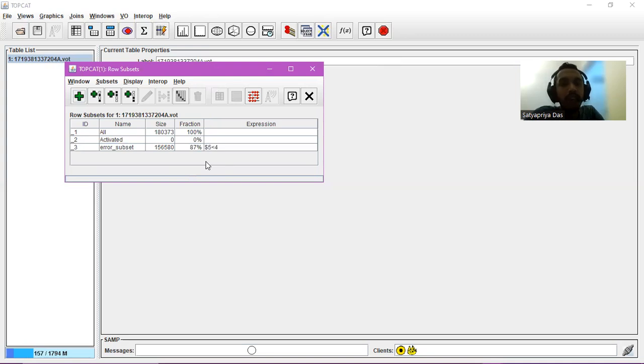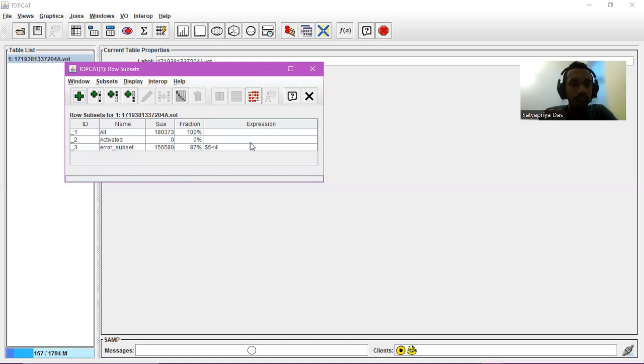There are a lot of functions available here in TopCat which you can directly use to give more complicated conditions. And you can use the names of these conditions for further conditions. Let's say you are giving this name and some other criteria: this is what I want, or this subset and this another one, or this one.